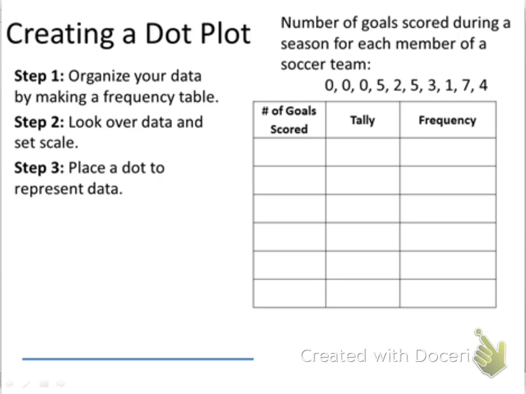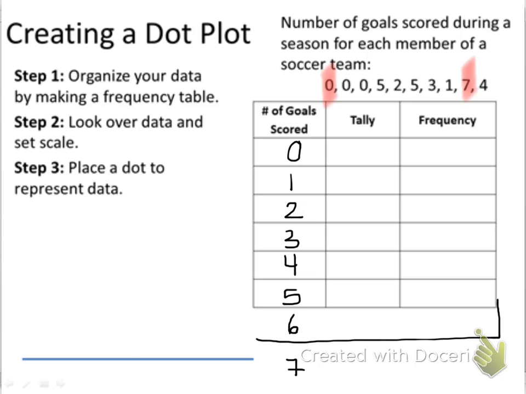Well, the first thing I need to do with the frequency table is figure out my smallest and biggest numbers in my data set. It looks like my smallest one is 0 and my largest one is 7. We're going to start here at 0 and then fill in all the way till we get to 7. So 0, 1, 2, 3, 4, 5, 6, and 7. My table ran out of space, so I'm just going to fill it in.